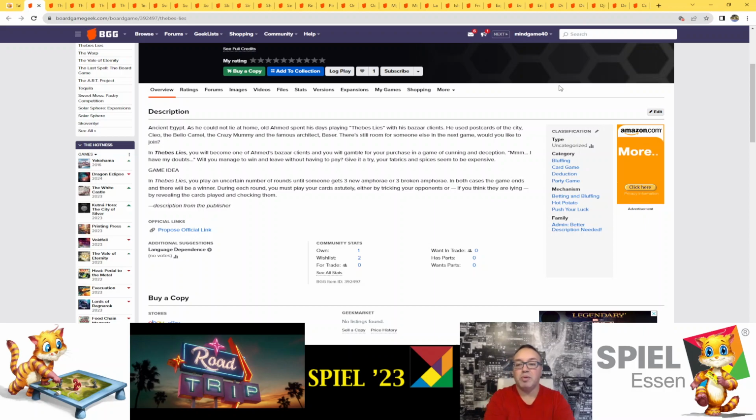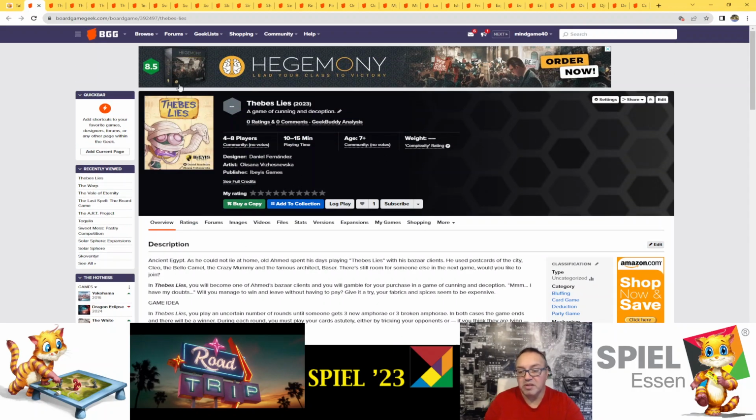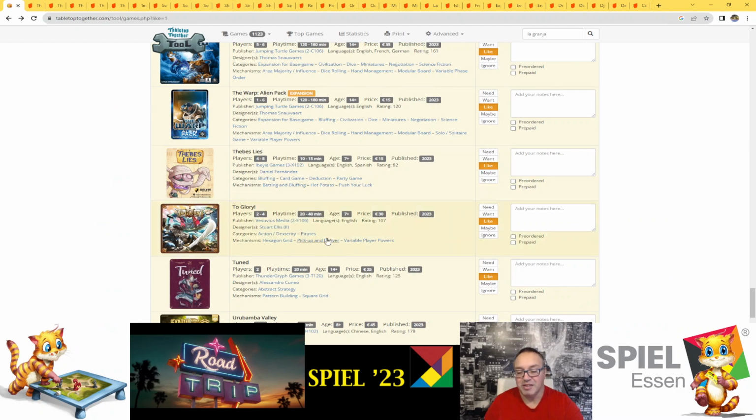In the game, you'll play an uncertain number of rounds until someone gets 3 new amphorae or 3 broken amphorae. In both cases, the game ends and there will be a winner. During each round, you must play your cards astutely, either by tricking your opponents or, if you think they are lying, by reviewing the cards played and checking them. There's no picture, but it sounded very cool, very fun.